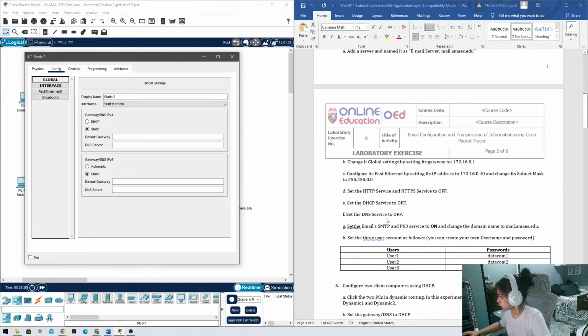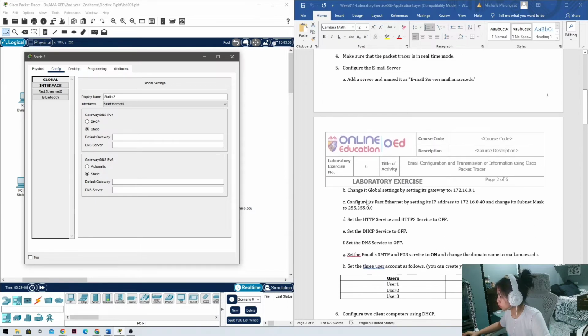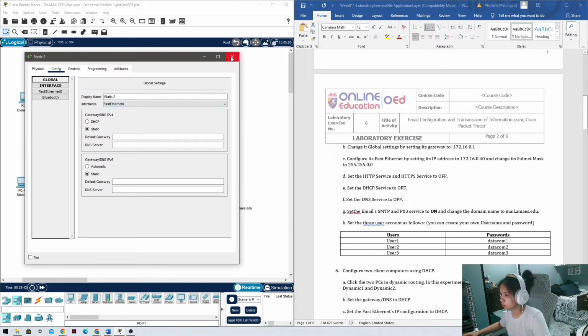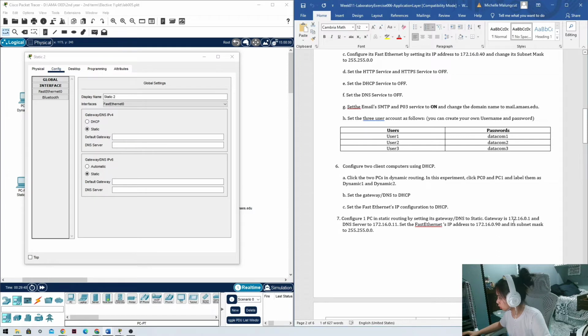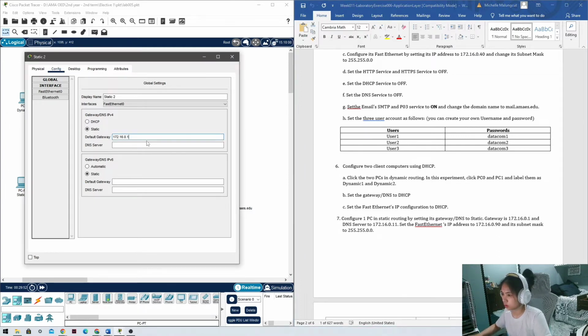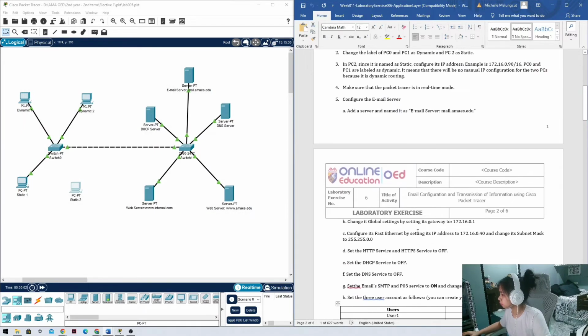Already did all that, don't have to do it again then, except for this one, 8. Just finish off with this one. It's default gateway and then a server for fast internet. I already set that one. Okay.